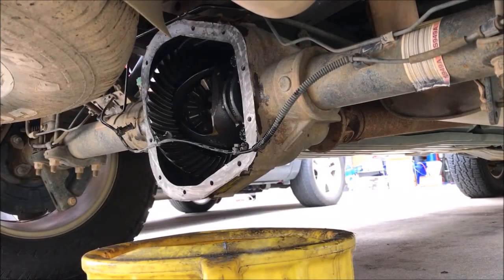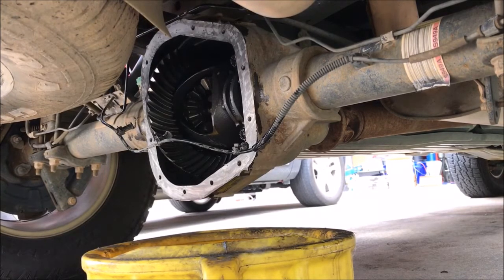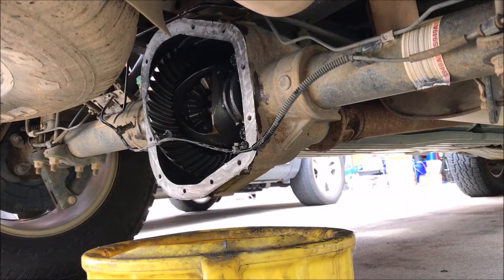All right, so I went and got a green scrubby pad, try and take the rest of this film off of there. And then I got some carb cleaner I'm going to use to degrease it and dry it off. And then we'll let it sit for a minute. And then I'll put some RTV on it and install the cover.